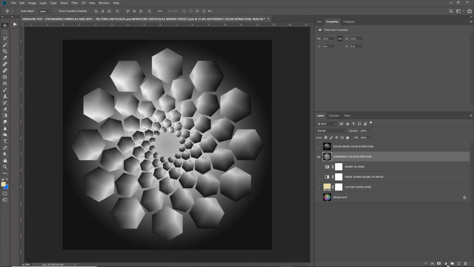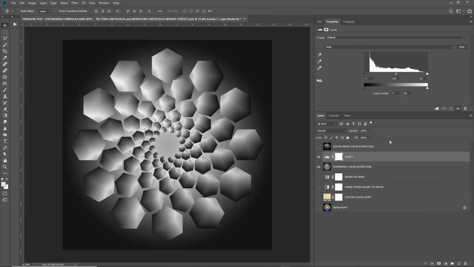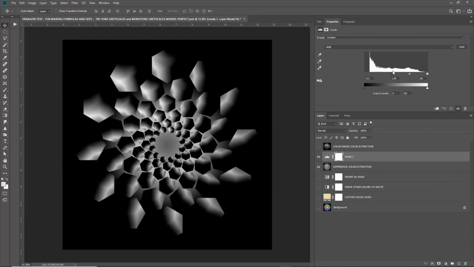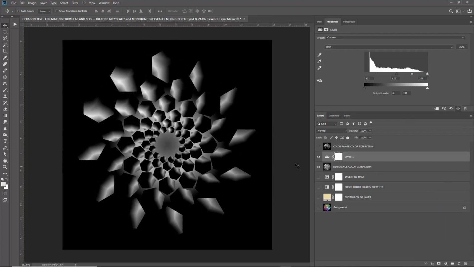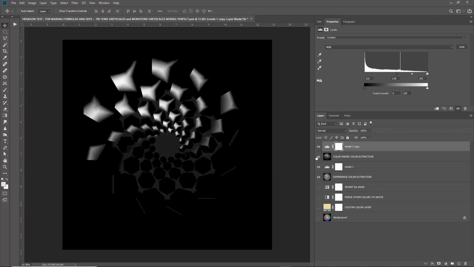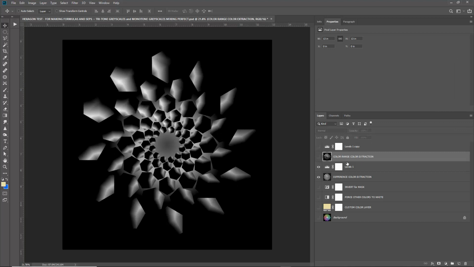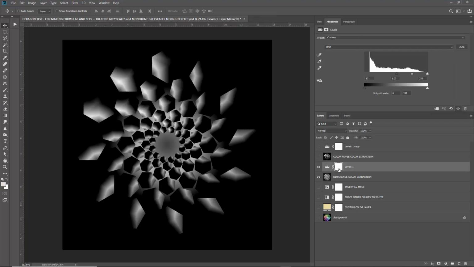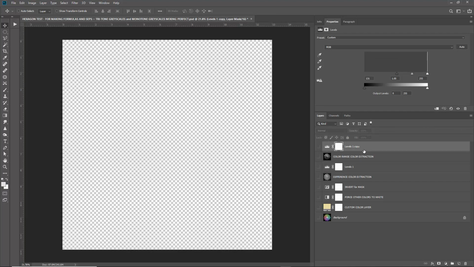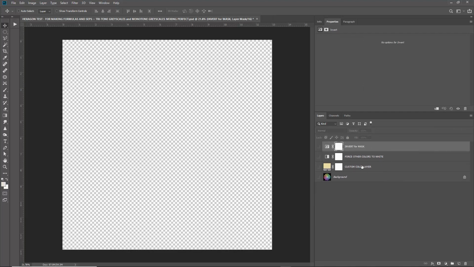So if I do the same levels adjustment, let's bring that down a little. Let's see what that same levels adjustment looks like on the other one. I don't know, it depends on your particular use or the image you're actually getting things from. But let's go ahead and look at that now with the difference thing.